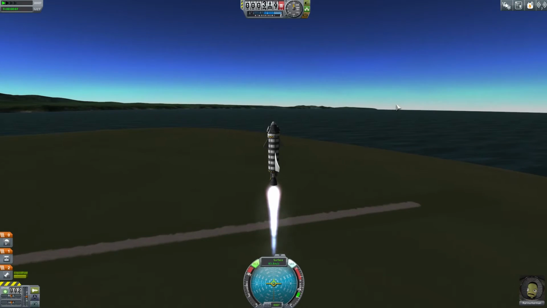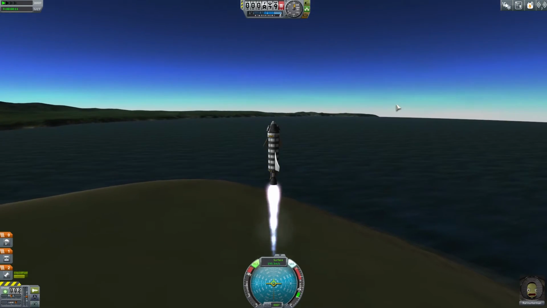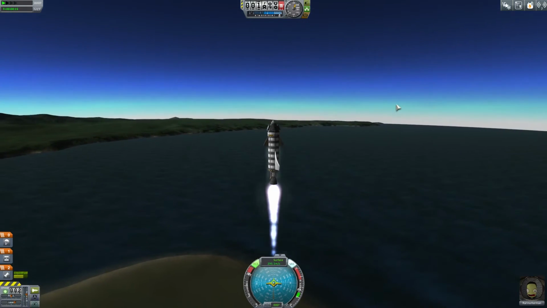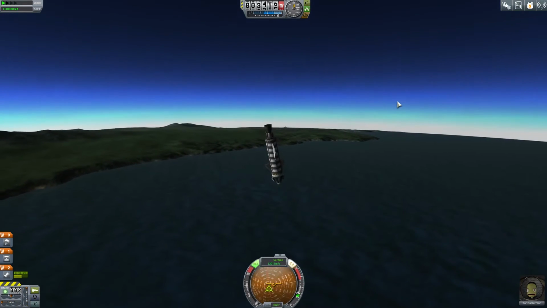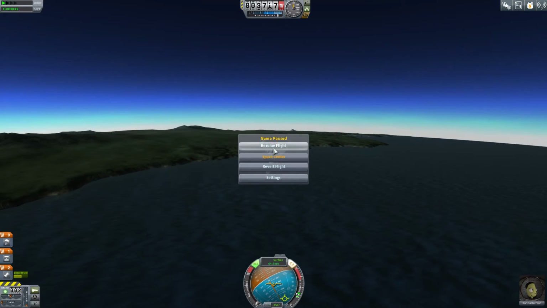Let's crank up our throttle. And then we'll actually cut it. Damn it! Why? My only thought process is that it's getting top heavy. And that's why it's flipping upside down. I don't know how to fix that.